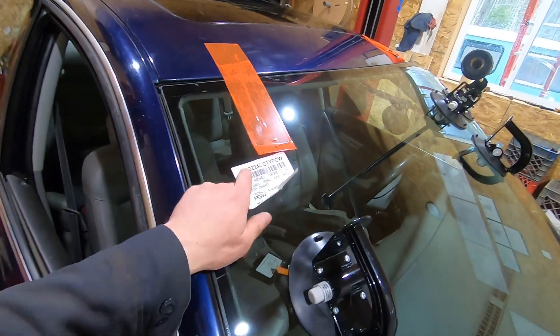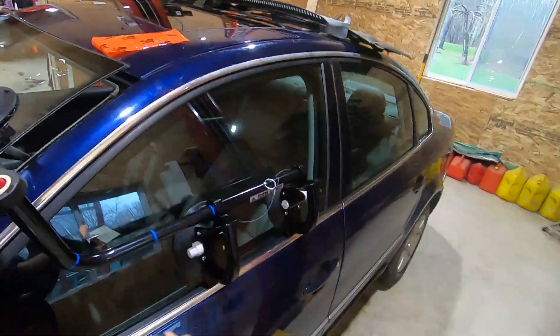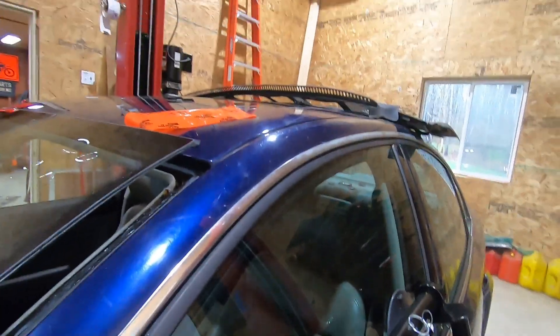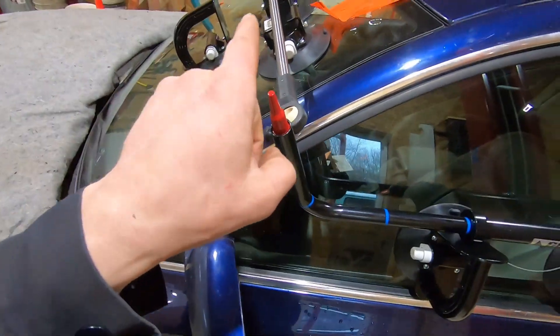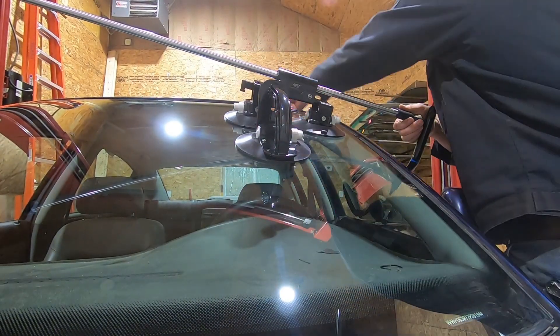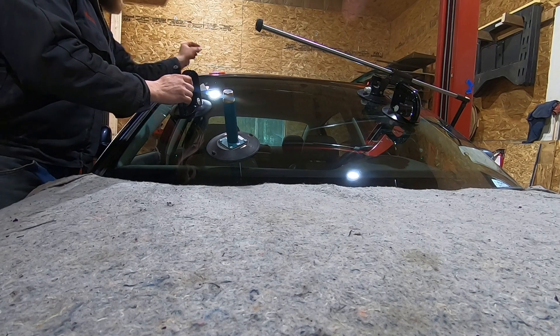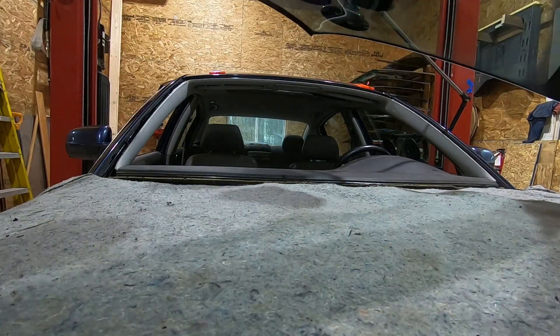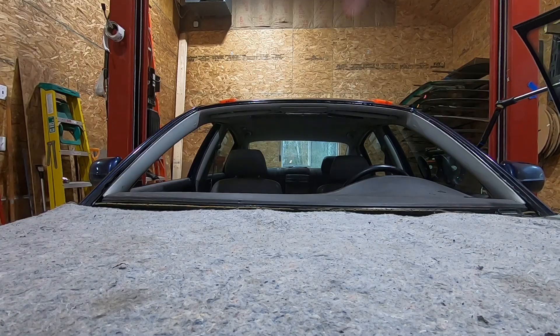Here we've got a Volkswagen, part number 2248-one windshield. When I put this in dry for the first time, I take and set the windshield in, tape it, lock the arm, and then readjust this door assembly to line up with the rod. That seems to work pretty darn good. Once you've got it set up, you can put the windshield in and double check your spacing all the way around. Once you know it's lined up, it's just a matter of taking the windshield out — and you've got the perfect adjustment.